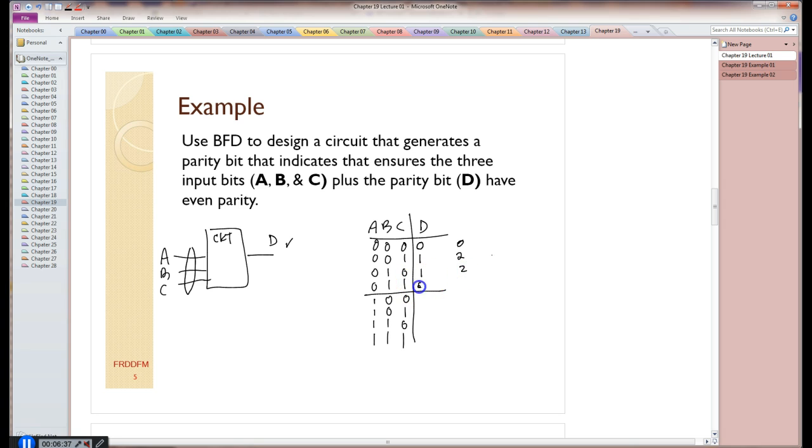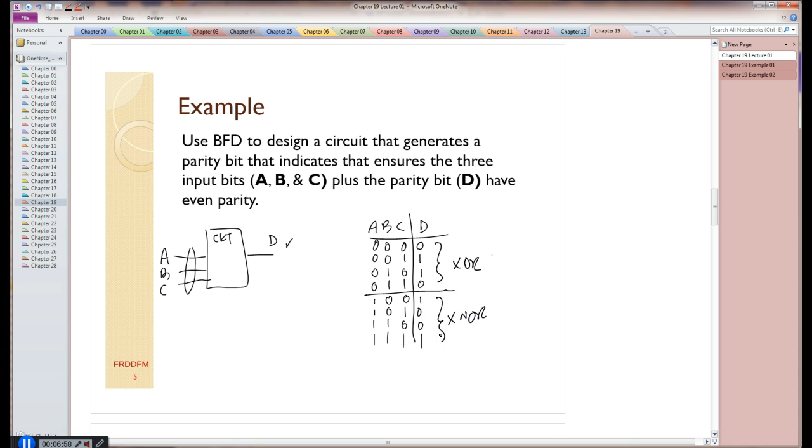And I'm going to do the same thing here. We got 2, and I'm going to put it there and a 2. I'm going to do the same thing here, so this is going to be 1. What's interesting about this is you can kind of see it here. This is an XOR function. This is an XNOR function.